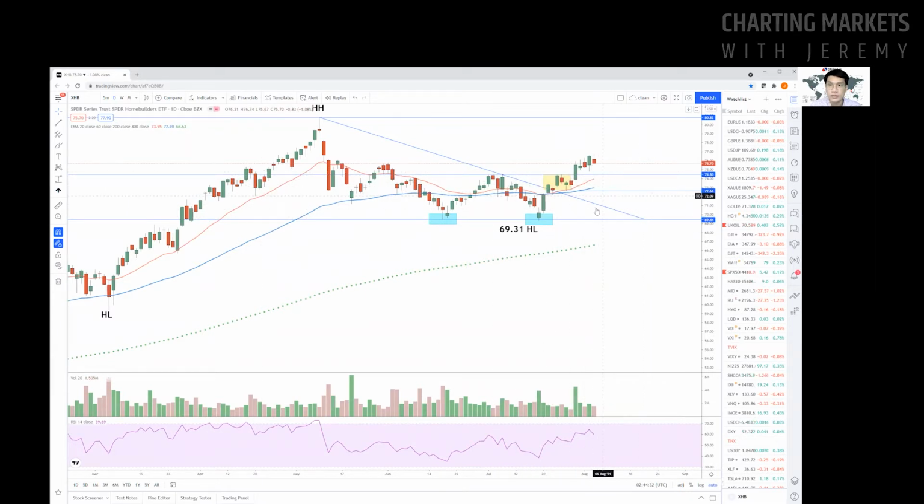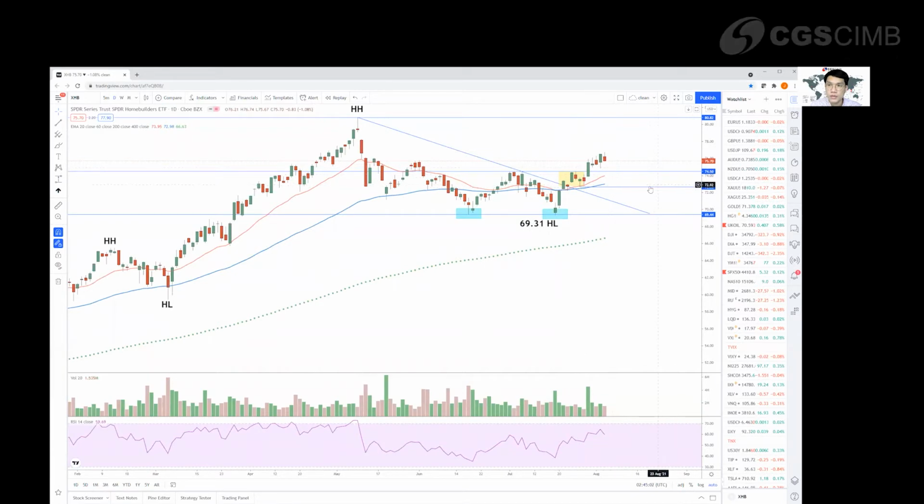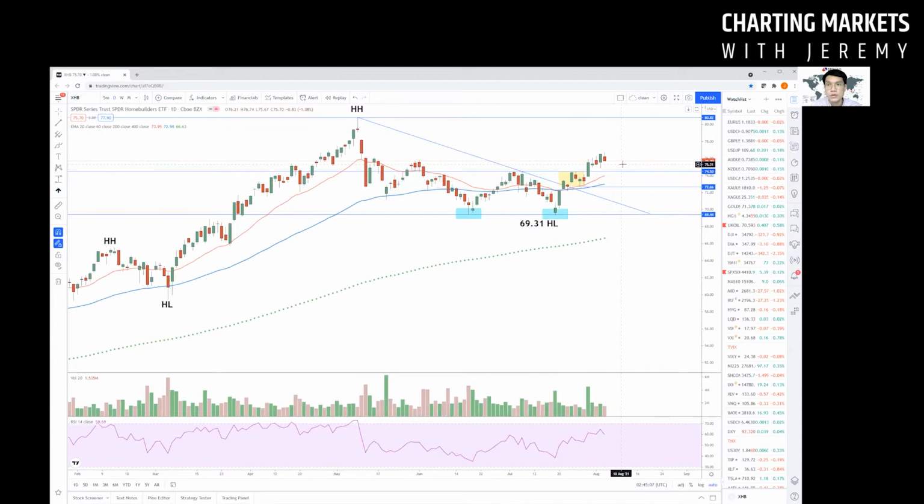So for XHB, I think two key levels to be looking out for further accumulation will be somewhere near $74.50, probably even down to the $72.66 area over here, as we believe any sort of weakness will likely be held up by this support level and turn price back into the uptrend. So downside wise, we are looking at somewhere near 1 to 4% downside risk here. But again, generally, we do think that the overall uptrend will likely bounce back higher if we were to see this weakness taking price back down to those levels.